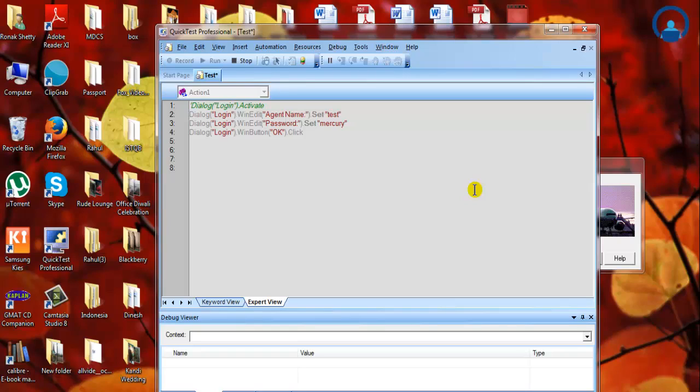So what we are expecting from QTP is to pick that recovery scenario. The trigger event is multiple dialog boxes. It will close one of the dialog boxes, and it will set the agent name test and password Mercury in the dialog box which is not closed, and then it will proceed further. It will click on the OK button and the flight reservation window should open. So this is what we are expecting from QTP, and this is how the test run is not interrupted, since we have handled the exception using recovery scenario manager.